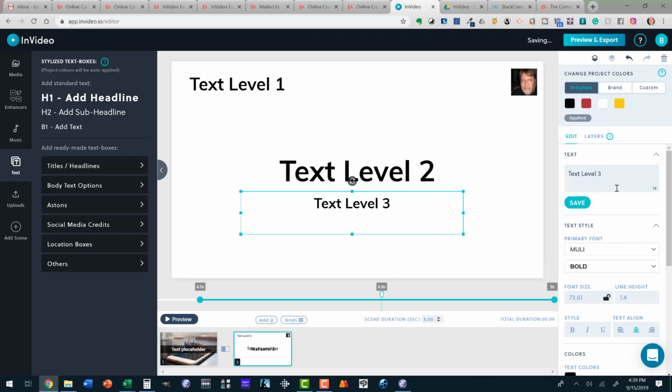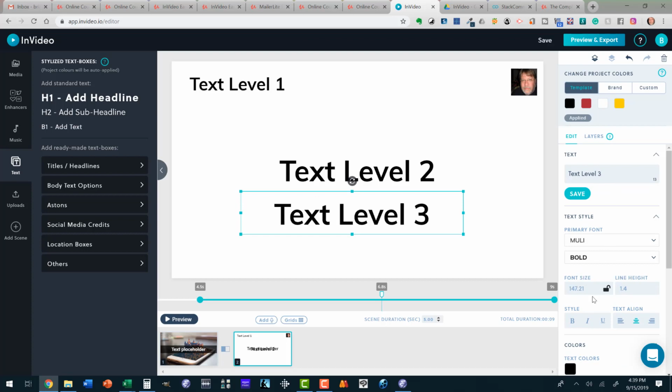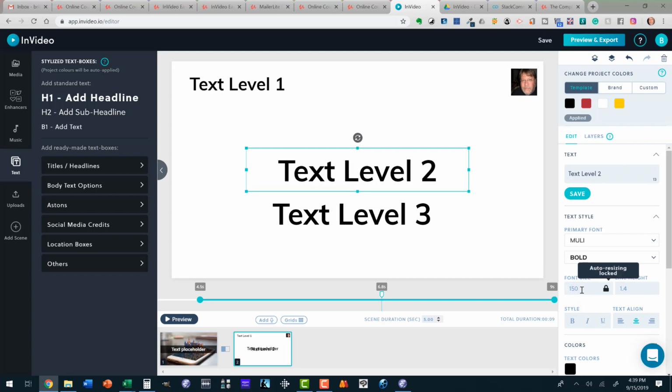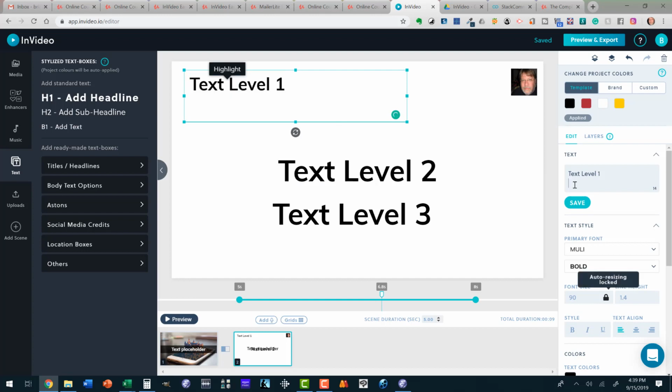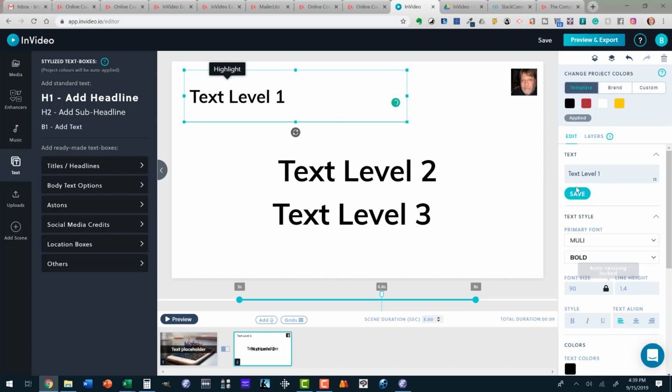Now we'd like them all the same size, so let's, oh, and I hit return again. That made it small. So let's lock the size at, say, 150. Okay, and we come here and lock the size at 150. And we come here. That has a new line too. Let's get rid of that and lock the size at 150.